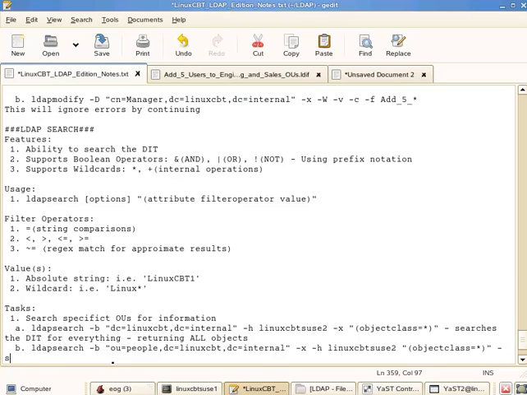So to update our notes, the search base is OU=people,DC=linuxcbt,DC=internal specifically.